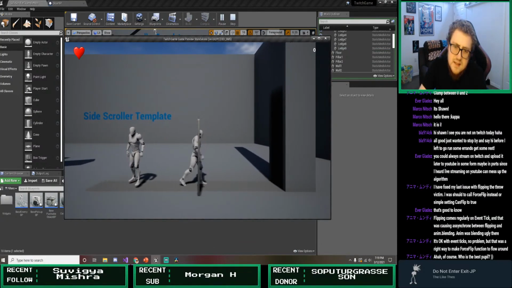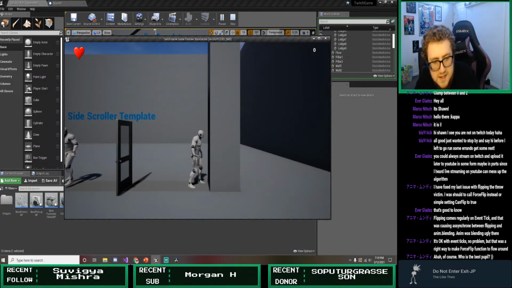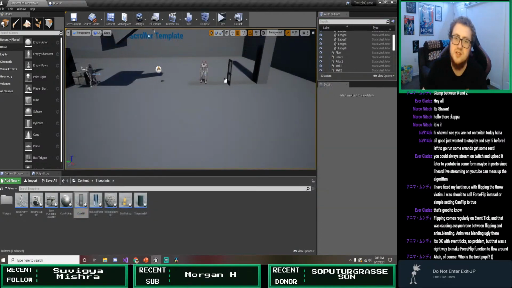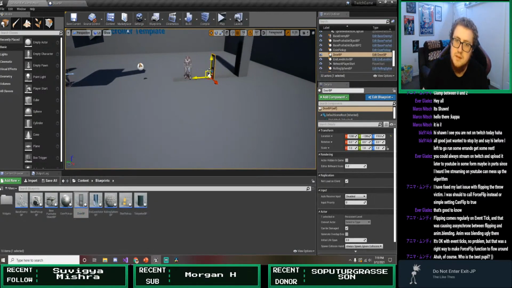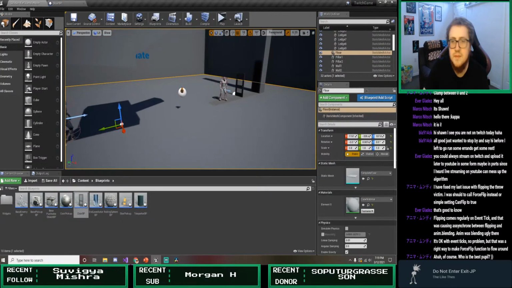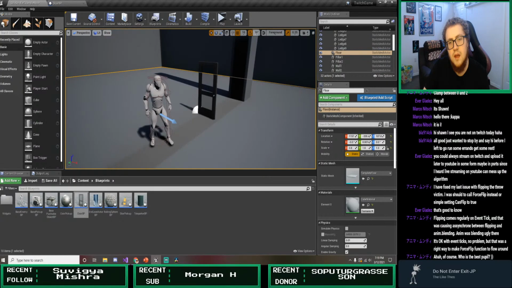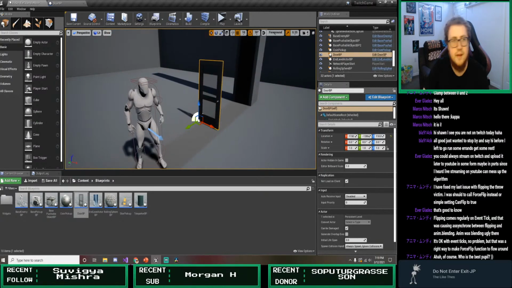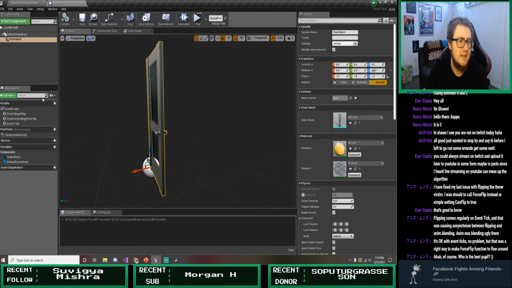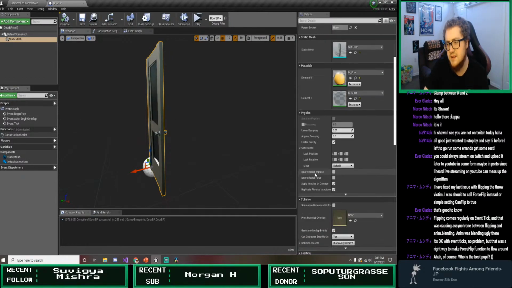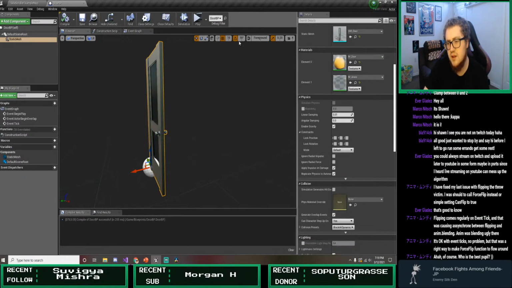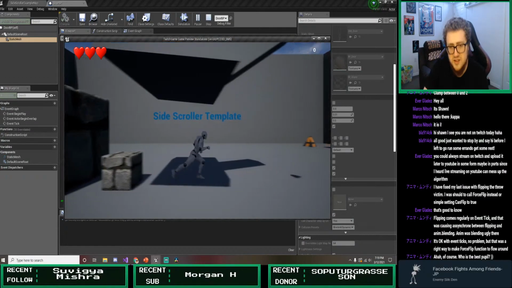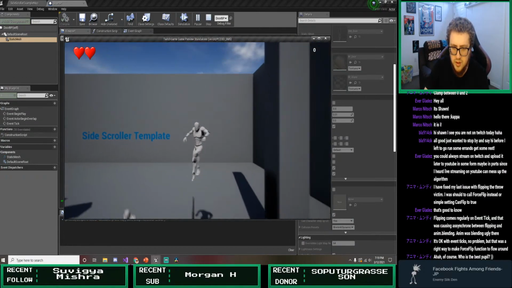Yeah, see, this isn't even in the right spot. You can tell that it's over. The origin is at 1200, but let's move that a little bit. Okay. Now, does this mesh just not block? Is it not set to block? Block all dynamic. Yeah? Block all dynamic? It looked like you were blocking me there, didn't it?